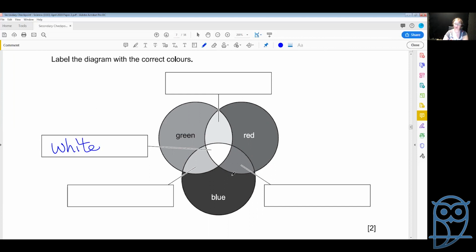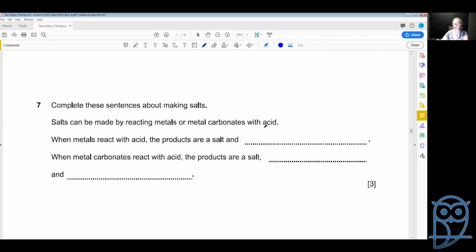And now we've just got our 3 secondary colors here. Between green and red, we've got yellow. Between red and blue, we've got magenta. And between green and blue, we've got cyan. In your printers, these are the 3 colors that you would get: yellow, cyan, and magenta. However, light has green, red, and blue.